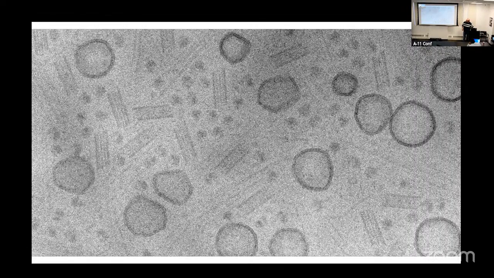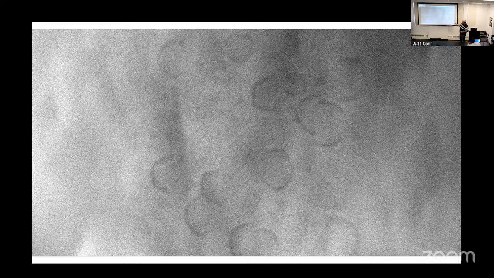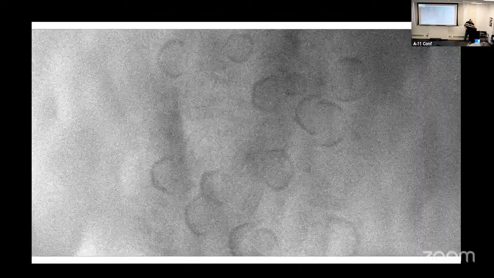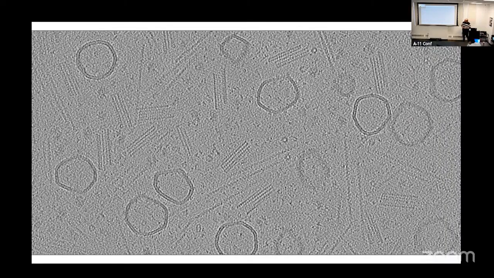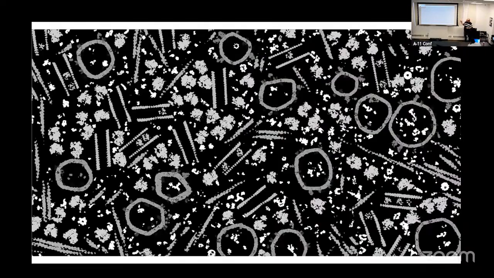We can turn on the detector and actually get this movie. This movie stalls sometimes, but you can get them. These are noisier than they were before. And you end up with this tomogram that you can now scroll back and forth through. Now, the really fun thing about it is that you also get this map of where everything is. And this is where I said we're lazy. We don't want to have to annotate every one of these objects. So in our simulations, we know where they all are. And you can sort of see how they line up.